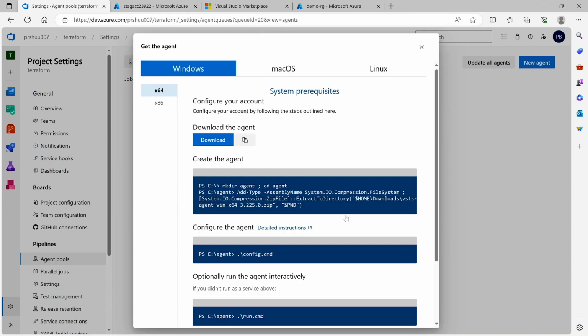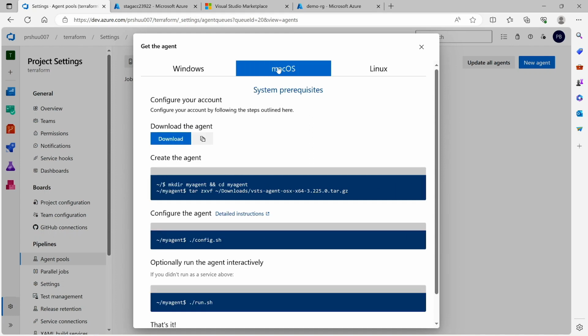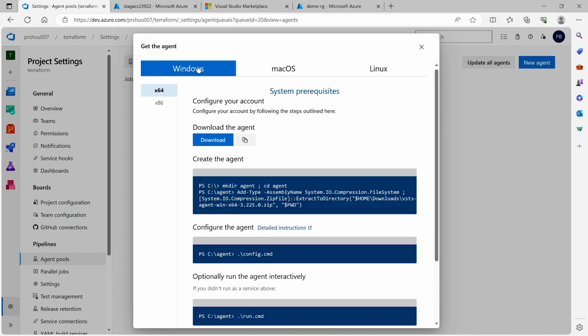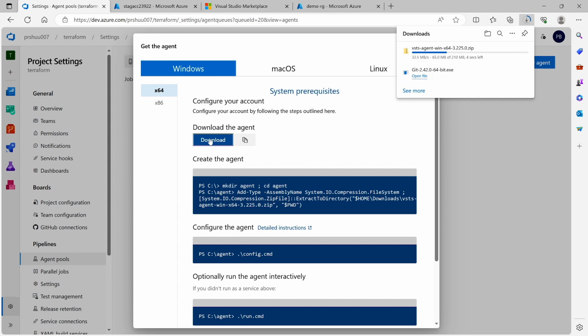Let me hit new agent, and now here you can see we need to download these files for Windows, for macOS, for Linux, but I'm using Windows, so I am going to download this file. The file has been downloaded, and then I have to follow these commands.